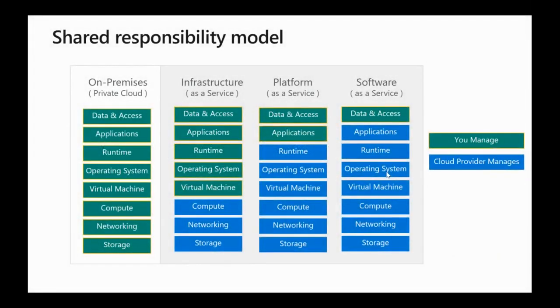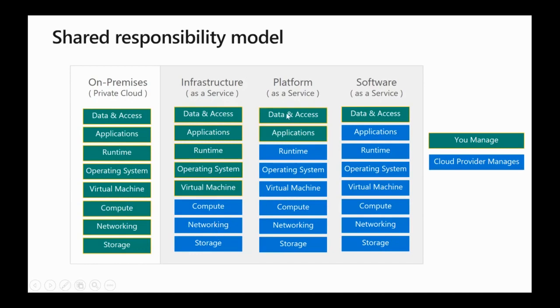And this is the shared responsibility, and we like cloud for this. Imagine your on-premises environment, you own everything. Like the left-hand corner in green: the data, access, application, runtime, OS, VM, compute, network, storage. You own everything, you manage it, and you pay for it. That's your on-premises infrastructure. Then the cloud offering with the least management is infrastructure as a service, where you only manage from the virtual machine to the data, and the compute, network and storage are managed by the vendor.